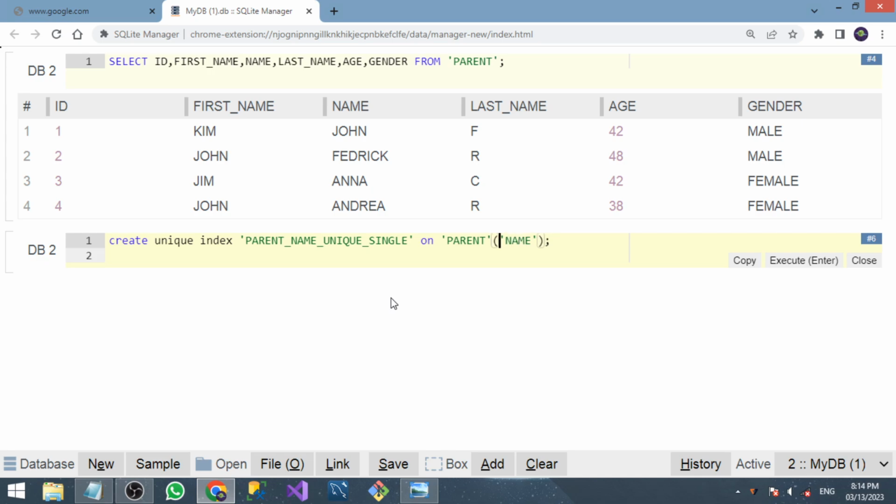I gave a single name because we are going to create a unique index on a single column from the parent table. Now if I execute, I can create the unique index.